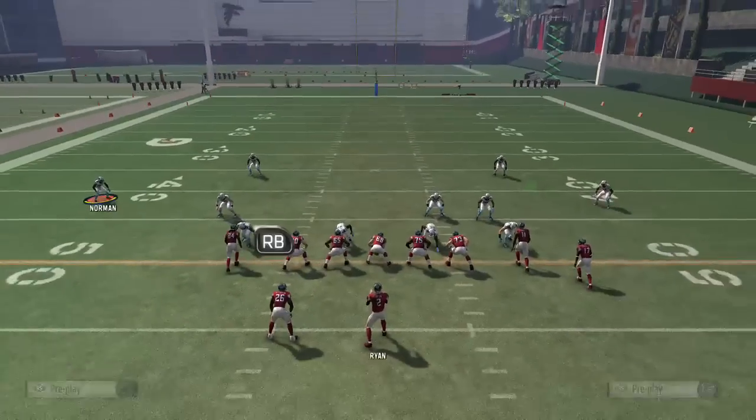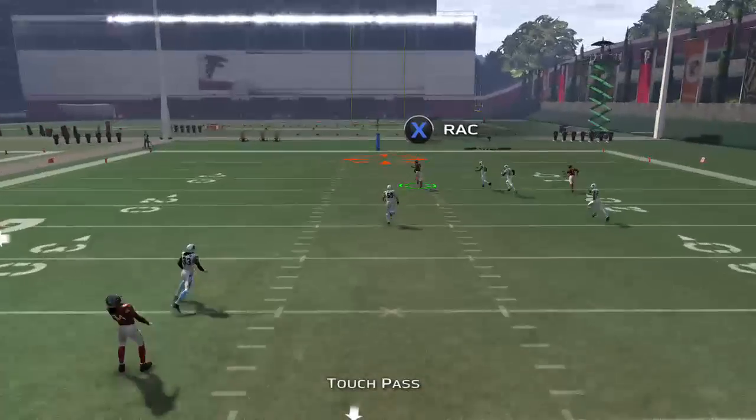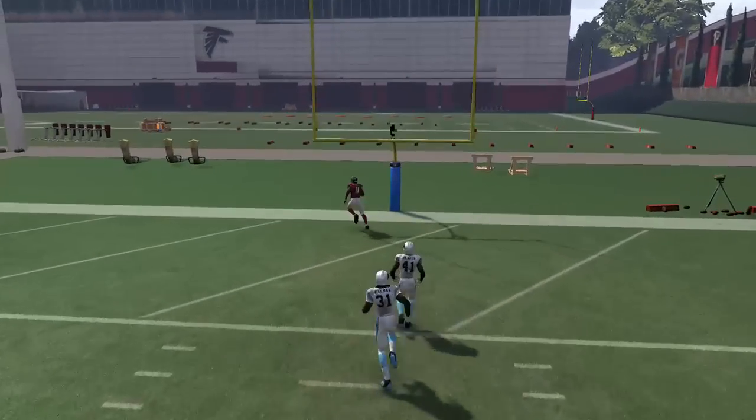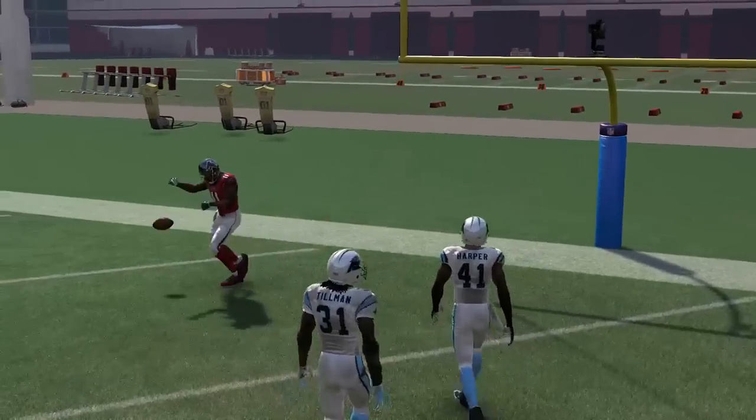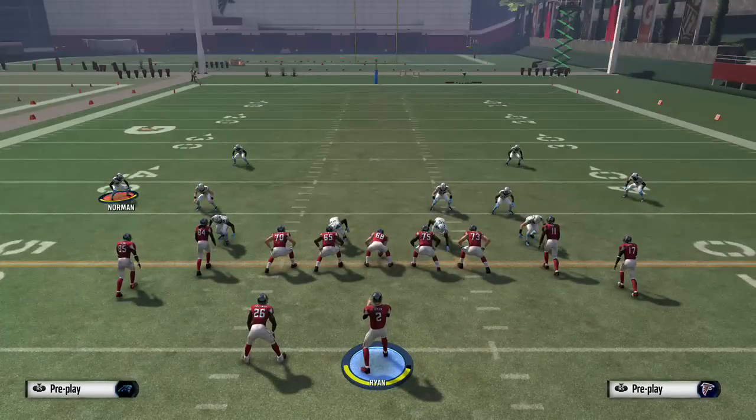You know, that's the beauty of this route combination, guys, is that you have all the things in your hands to be able to see what coverage you're facing on the fly, change your setup, look at your play call sheet, and make it work. So hopefully this video gave you some good insight on how to use this play.